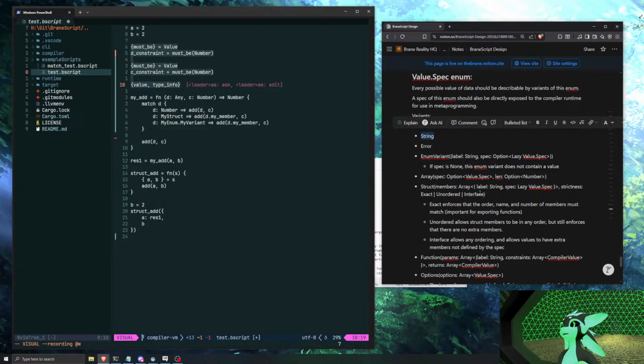Strings? Strings should really just be an array data type with numbers, and those numbers being 32-bit wide ASCII characters. Keep it simple.